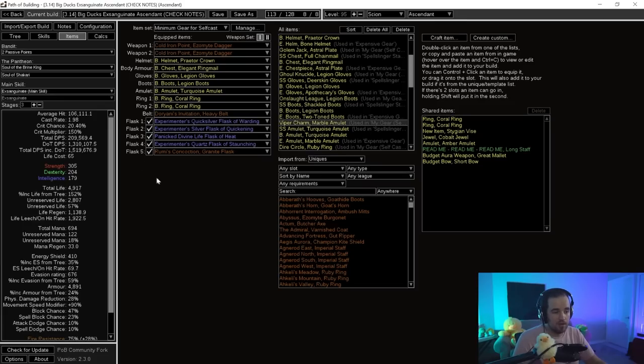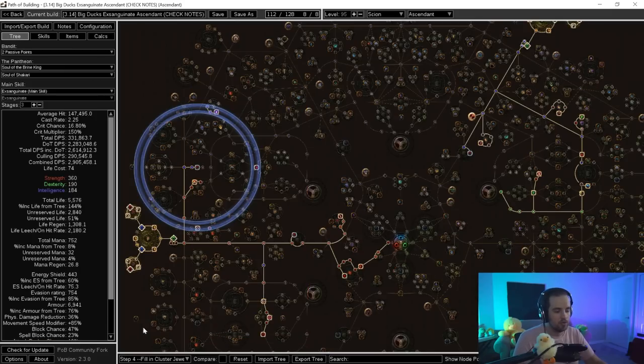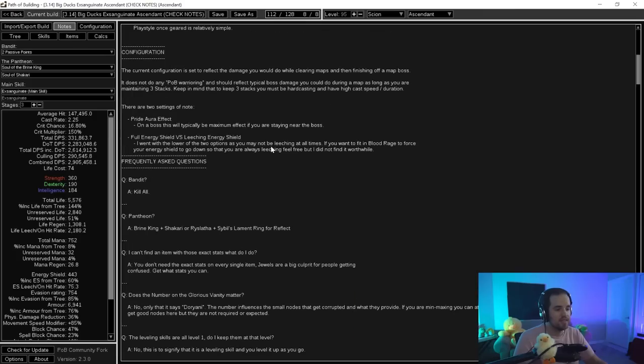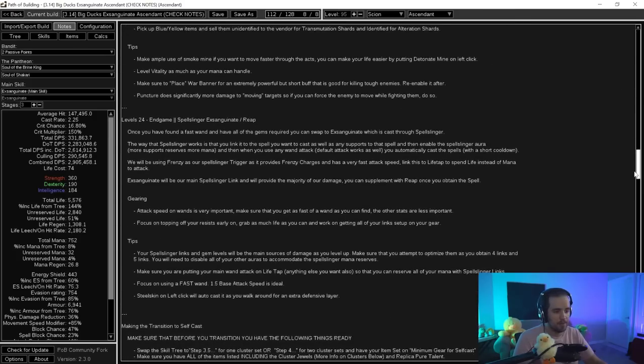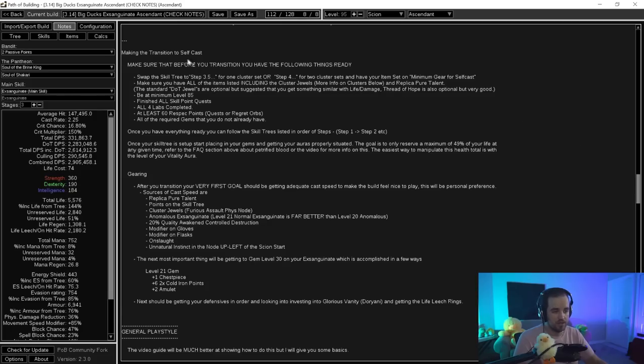This is the minimum gear that you're going to need for self-cast. Make sure that you do look at the initial like self-cast tree. Go to this step 4 here and then look at the items here. Make sure that you have all of this ready before you do the actual self-cast. As I said in the notes, I do have full step-by-step guides on how to do that in the portion here that says making the transition to self-cast.